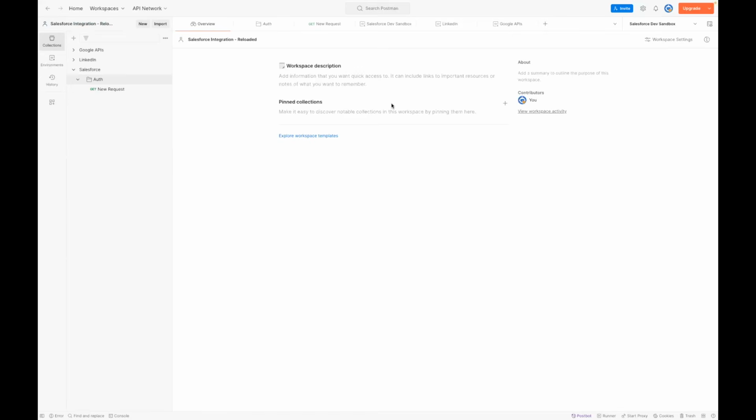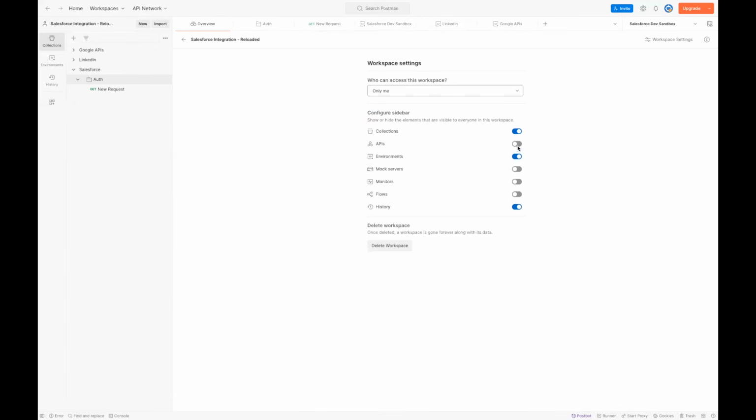I would not say to explore, because Postman is really a vast topic. Postman is not just an API testing tool, though we think it is, but it's not actually. It's an API development tool as well. You don't see it here as of now, but if you click on configure workspace, you will see other options like APIs, mock servers, monitor histories, and so on. If you click on this API, it gives you the option to develop a complete API, right?